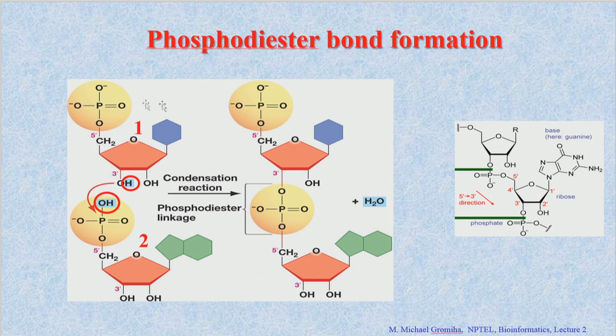If this is the first one, and here this is the second one, here this is the linkage with the condensation of this water molecule. When you have this phosphodiester linkage, here I show the continuous ones. One nucleotide contains from this line to this line. You can see this is the phosphate attached here, and this is the ribose, and here this is the base, and up to this one you can see the one nucleotide.